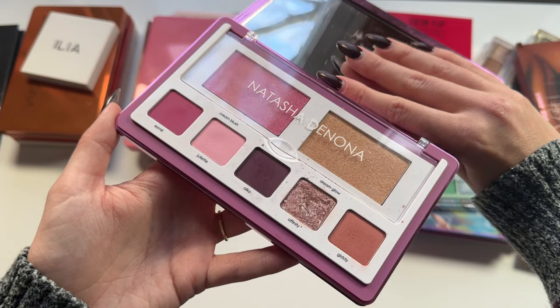It's amazing. There's a black, there's a light matte, there's all kinds of shimmers. I love this palette. I love creating looks with this, like something ethereal and purpley, or a green mustardy look, or a rosy look. It's so good. I love it. I'm not getting rid of it.